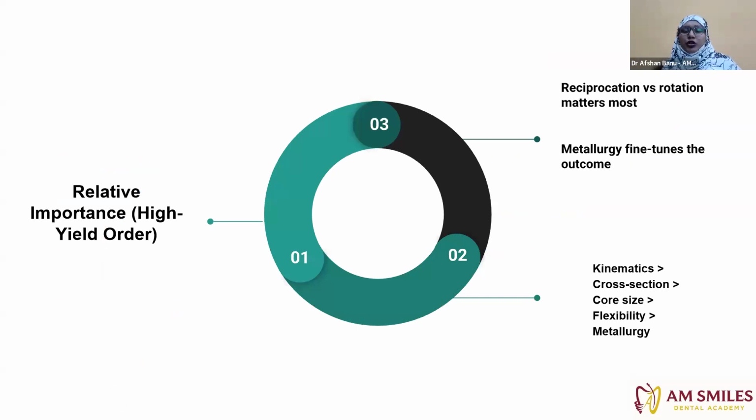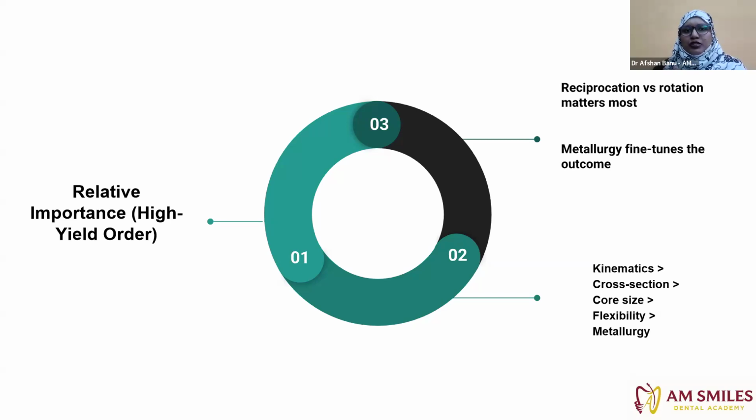So when it comes to what you need to consider first, I have told you about many things. It is very confusing. See, I told you reciprocity shape will produce less debris, but at the same time, reciprocating action will produce more debris. So you will be confused about what to choose first and how to order it. So this is the order which I'm going to give you.